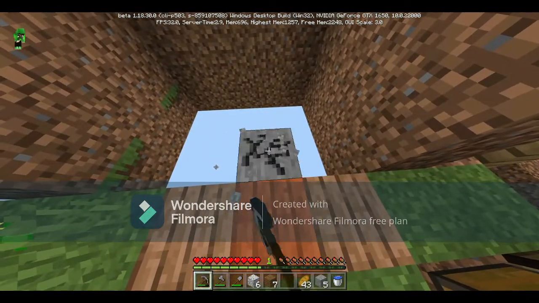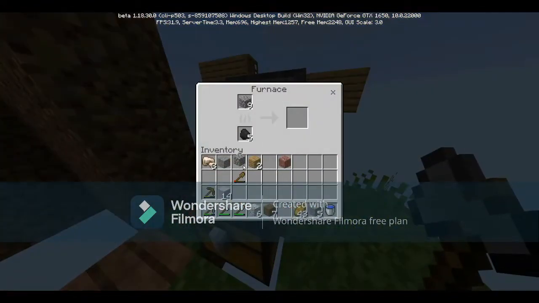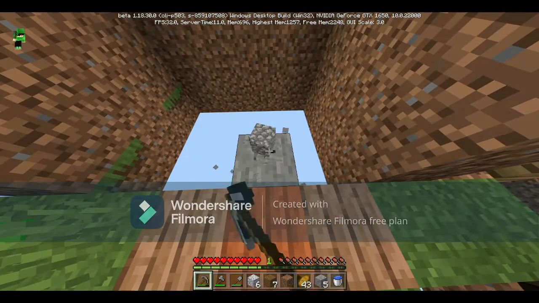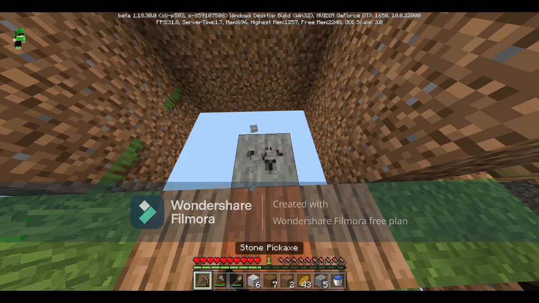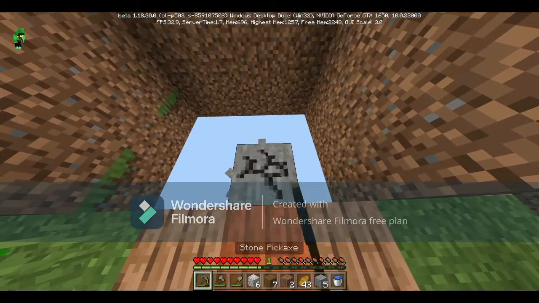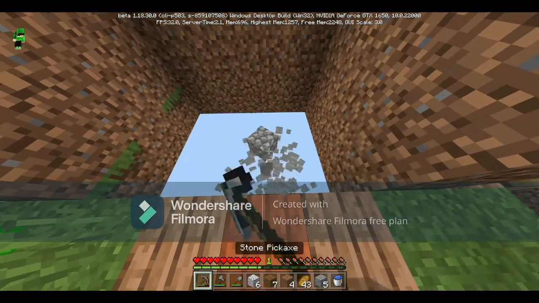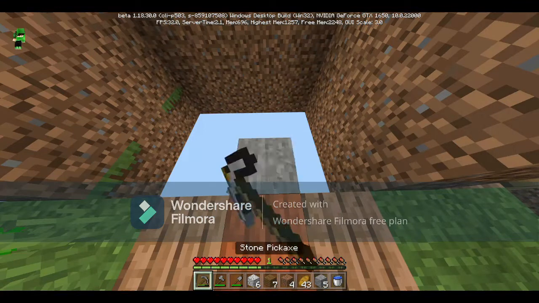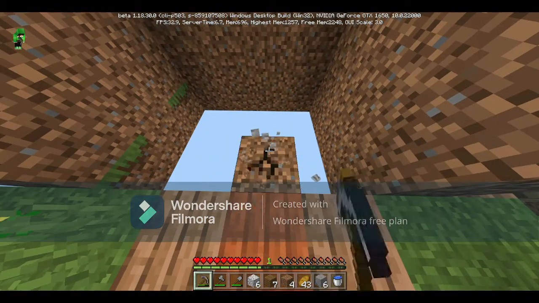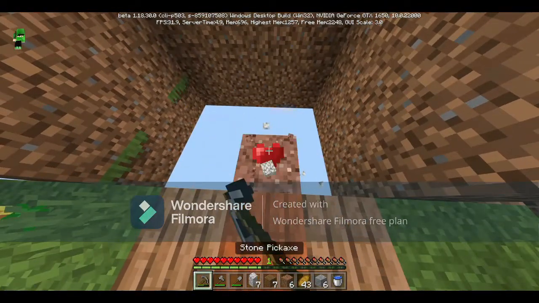And while that's happening, I'm gonna smelt all my stone so I can get stone bricks. That's going off. Okay. Stone. No thanks, I'm not good. Granite. Stone. There is a floating chest: stone, diorite, gravel, dirt.